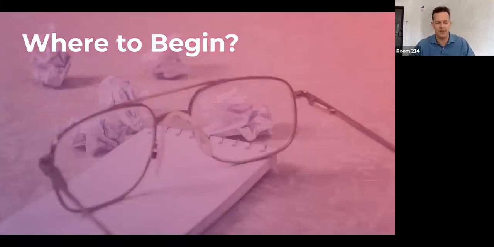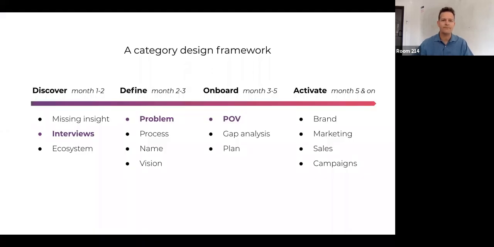So where do we begin with all this? What I wanted to do to get started is just share with you a category design framework. There are other frameworks out there. Certainly some are more detailed. I've seen a couple others. This one is more abbreviated for the purpose of today. And what I want to just say about this is, please don't get the impression that I'm suggesting you can become a category leader by month five. In fact, more typically, it's a six to eight year endeavor. And there's a lot of research to support that. But what I will say is here are four stages. And the areas that are bolded are the ones that I'm going to walk through today, three specific ones. And these are the ones in our experience we have found to be extremely important. And so let's get started.